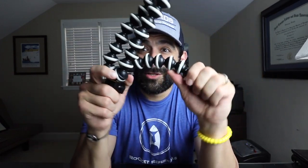Another thing that's extremely necessary is a bendy tripod. There are a lot of reasons for that, but mainly you can just bend it up and it stays. The downside is if your camera is too heavy, like if you have a bigger lens on it, this thing is liable to just knock over. I went for a non-Joby GorillaPod. This was a cheap version, like 20 bucks on Amazon. Again, you get what you pay for. This thing's kind of falling apart. It'll just pop out of socket, which is not ideal when you're trying to set up a shot. So that kind of stinks.